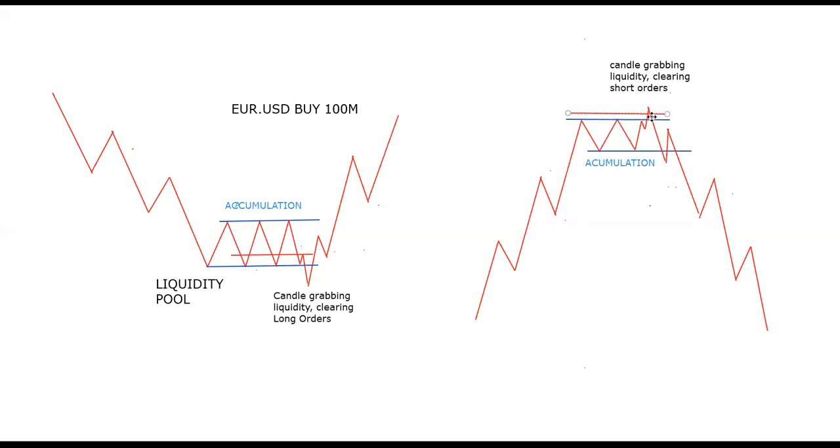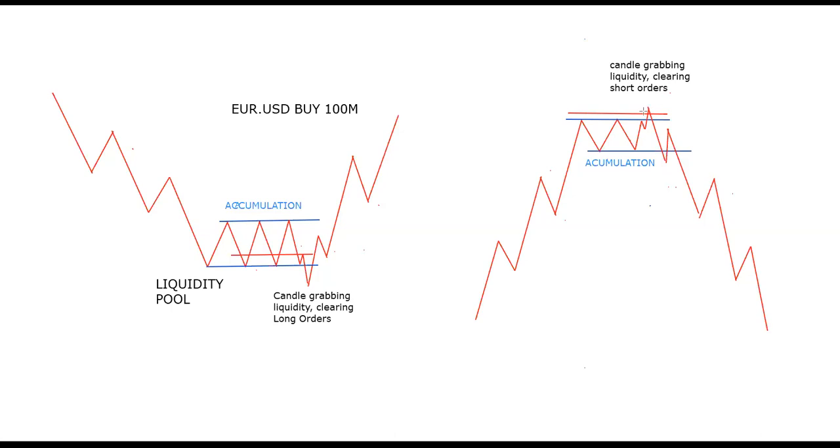So they get all of that, so it gives them that supply that they need to push the price down or to sell these big orders, and then boom, and it's just collateral damage that retail traders are the ones that are affected by this. So the retail traders get taken out. A lot of the orders at the top of this area, all these orders are cleared out. So one candle may be mostly a wick, okay? Wicks out everybody, candle grabbing liquidity, clearing short orders.